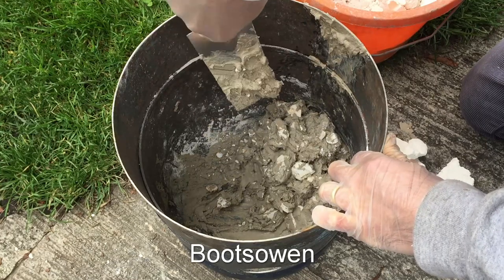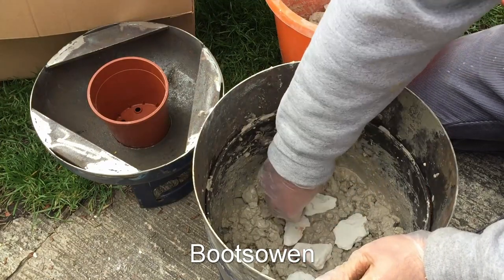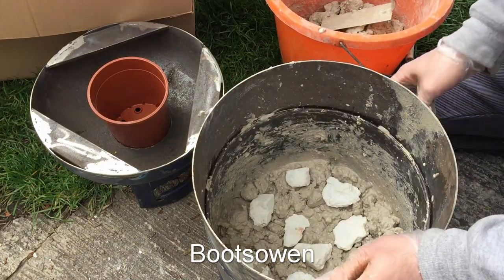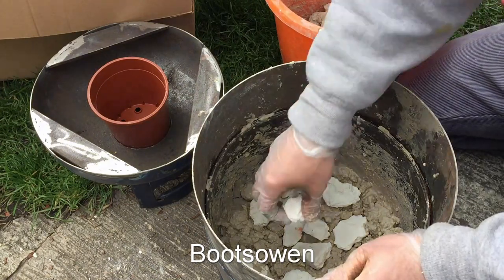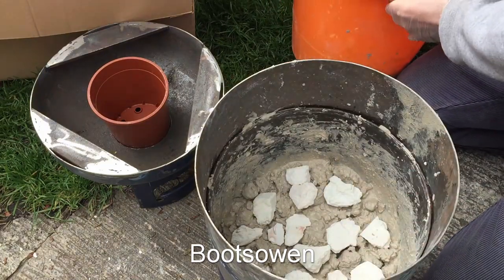Pretty hard on the arms. So I'll just keep mixing it in. So I've been mixing it and watering it down, and I'm just going to place some of these pieces that are big in the bottom and then put another layer of the stuff on top and then tamp that down. This is just to waste away these pieces, really, more than anything, to hide them.